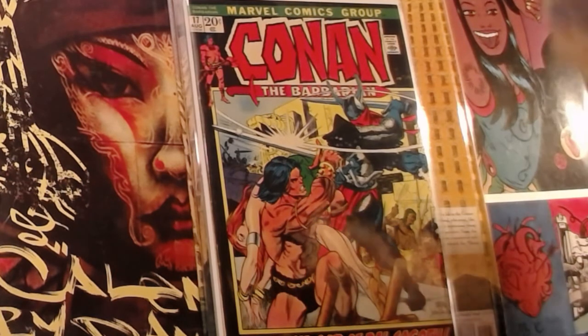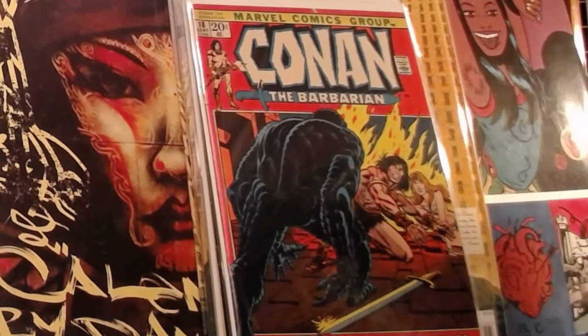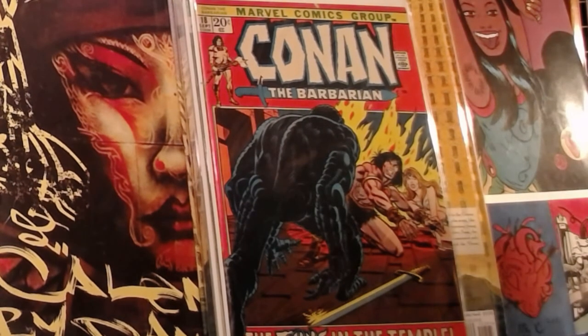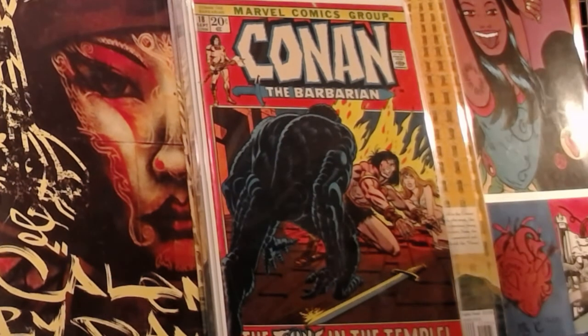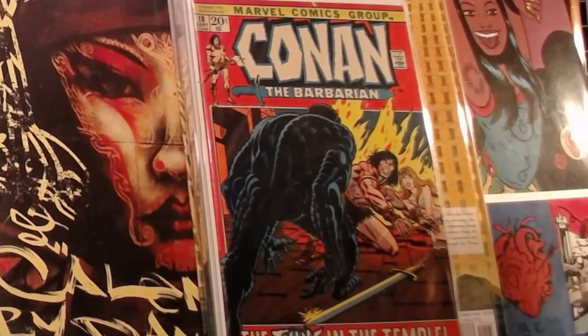And then this, number 18. I was trying to go in reverse order. This is number 18, and that looks like John Buscema to me. I don't see a signature on it. The faces definitely look like Buscema. If it's Gil Kane, I feel pretty ashamed of myself. That could be a Gil Kane monster, actually, but that really looks like John Buscema to me. But either way, nice and true.